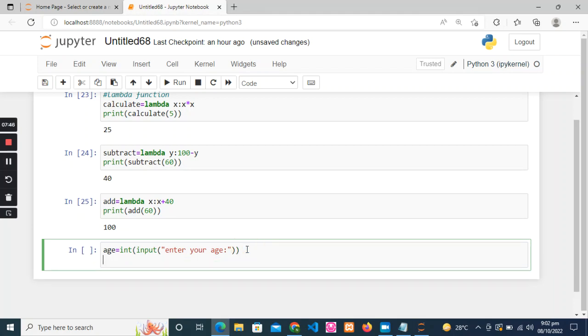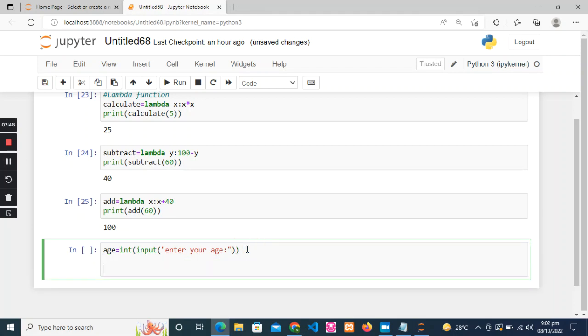We enter our user input, which is age, and we calculate my age. We write lambda, and here we write age, and here we write age. We return the same number.